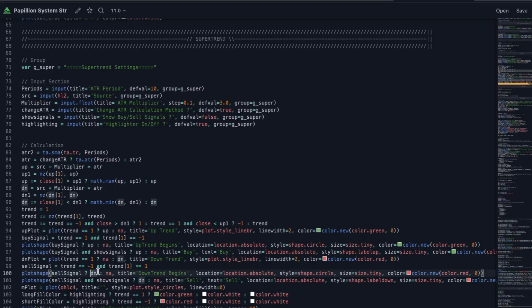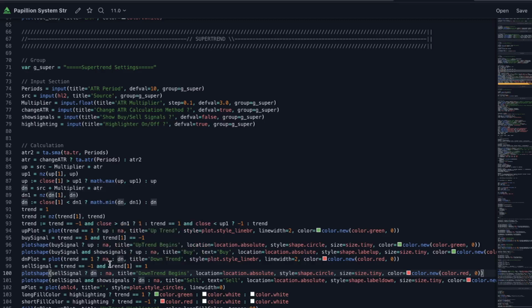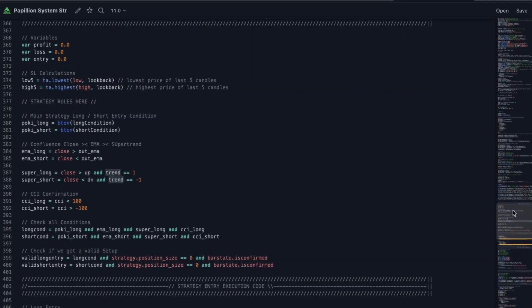A downtrend begins, or a sell signal, if the trend is equal to -1. So if we're negative, it's a sell signal. If we're positive, it's a buy signal. And then we have down and up. Then we go down here, and I did the same thing. The close has to be larger than the up value, and the trend has to be equal to 1, vice versa for the short condition.